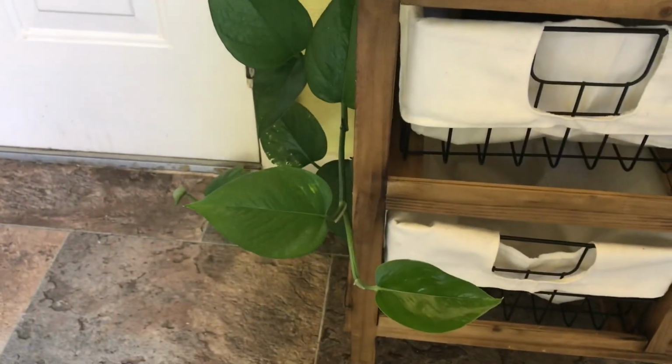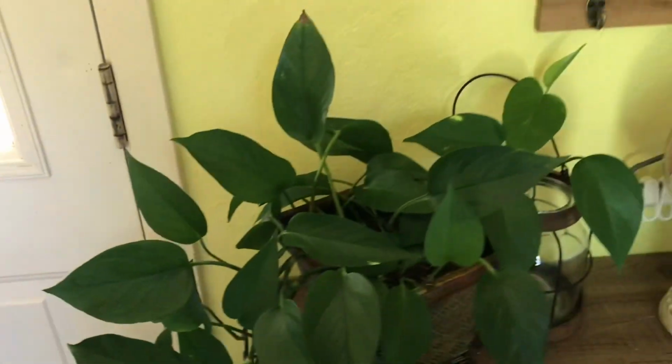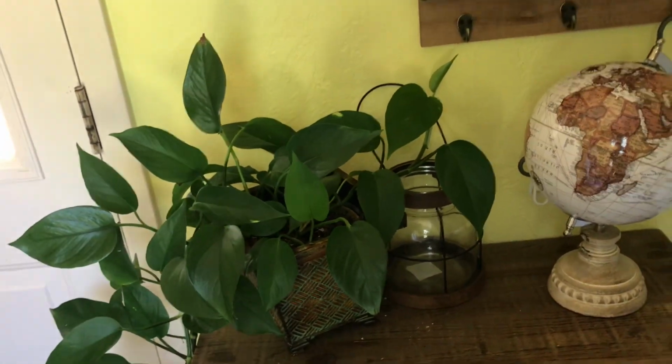But it's very pretty. And then this is the plant that I can keep alive. And I'm wanting to see how long it can grow. I'm going to have to trim the leaves soon because Theo keeps trying to eat them. But he's alive and healthy. Alive and healthy. But I guess he is wealthy too.